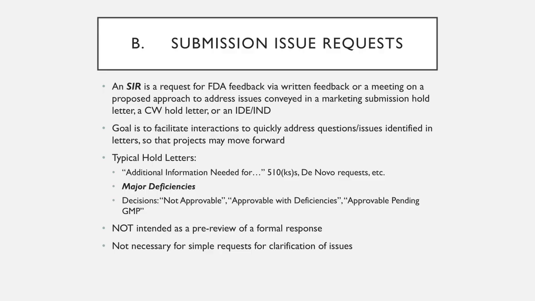So, for instance, if a company were to receive, quote, "additional information needed" for one of their 510(k)s, de novo requests, et cetera, or it might be in the form of a major deficiency, which is what's going to hold up the approval of an IDE until a company addresses that. Or it could be one of the decisions that FDA comes in. You make your final submission process for a pre-market approval, and the FDA comes back with "not approvable." And they'll say why it's not approvable.